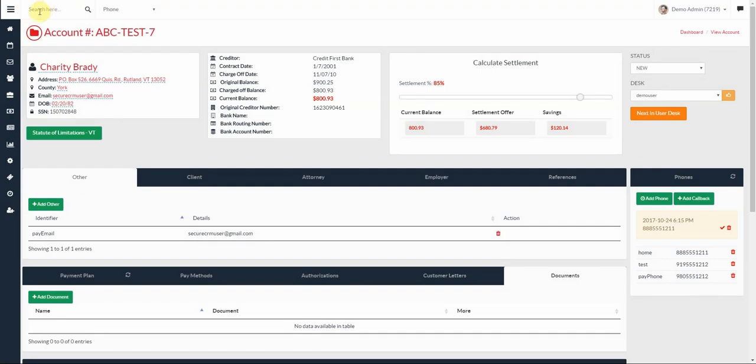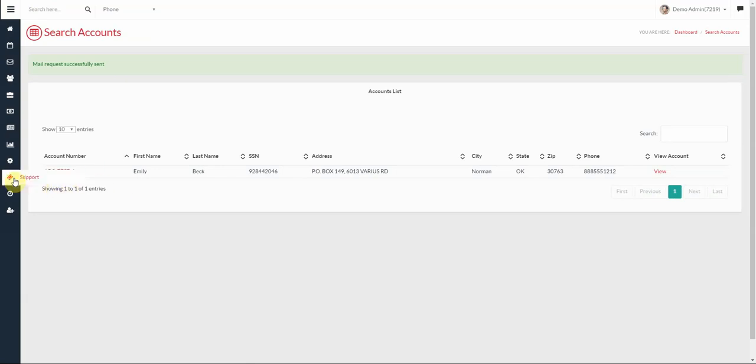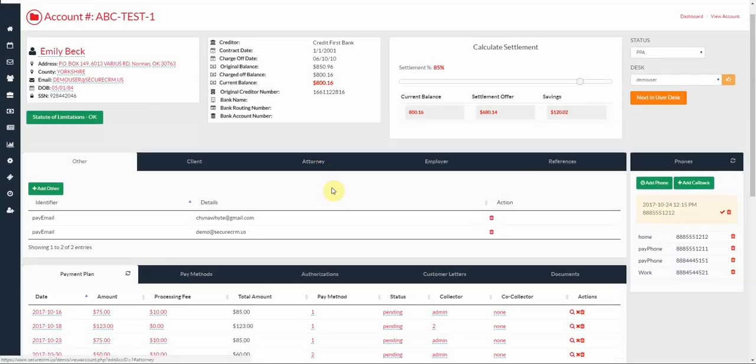The search is here. So if a customer calls in and says, I got a call from such and such, they don't have their account number. All they have is a phone number. You would enter in the phone number, hit enter, and this would show you any accounts that have that phone number. You have the option to search by phone, email, account number, address, or first or last name. Any of those things you can enter in the search box, and you'll be able to search the accounts from there. You would click on the account, and that'll take you right back to the account screen.